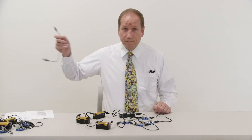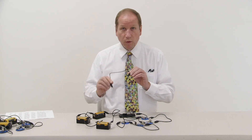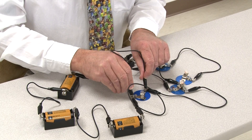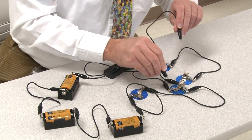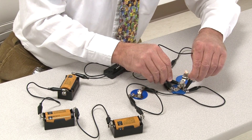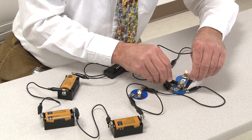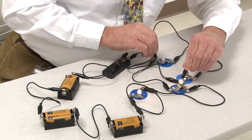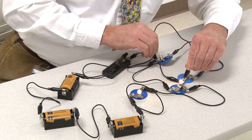We can get a little bit more complicated. We're going to add another wire, and we're going to call this a jumper wire, because it will allow the electricity to jump from one place to another. So I can jump from here to here — what just happened to the bulbs? Let's try that on a different bulb — I'm going to jump from here to here. You see what happened to all those bulbs? This one doesn't look like it's lit, but the other three are. That's different. How about if I jump across two of the bulbs? This time I have jumped across two of the bulbs, and you can see that the other two are still lit.